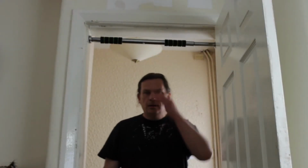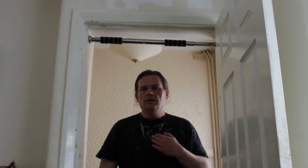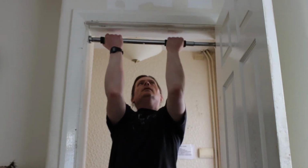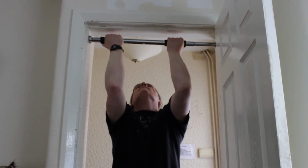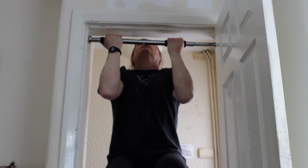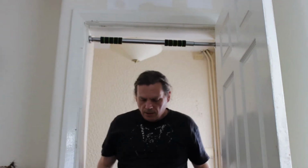So here we are, back at ye olde chin-up bar. It's definitely a case of improvement, so that's another couple of chin-ups. I think it's going to be a while before I've got the arm mass and I've lost enough weight to fully do that, but yeah.